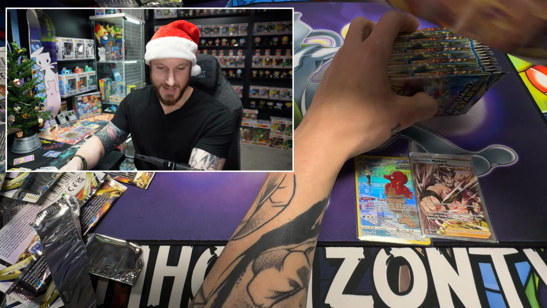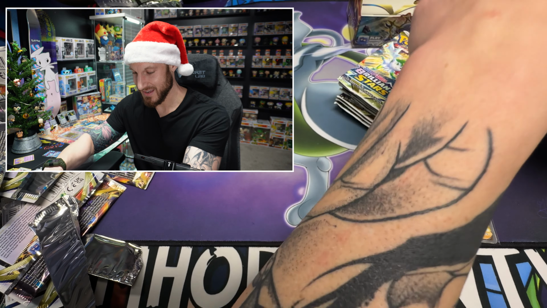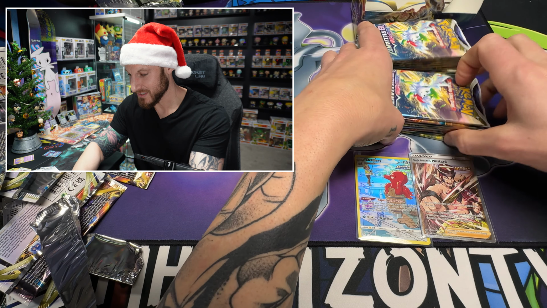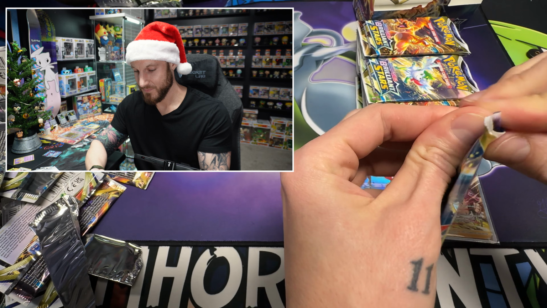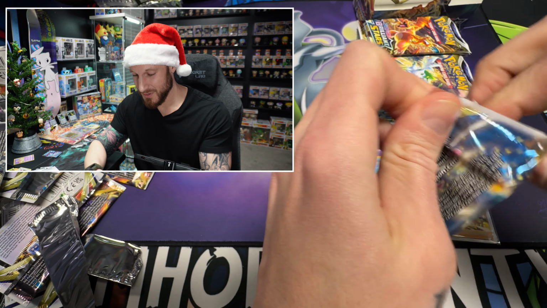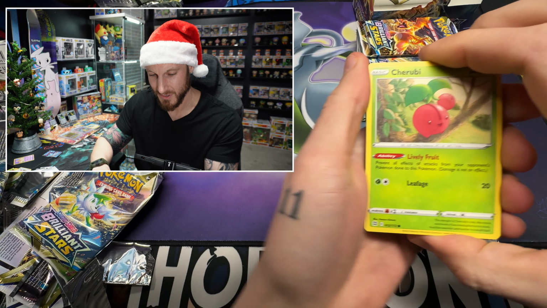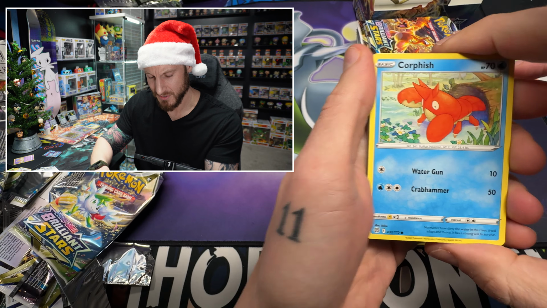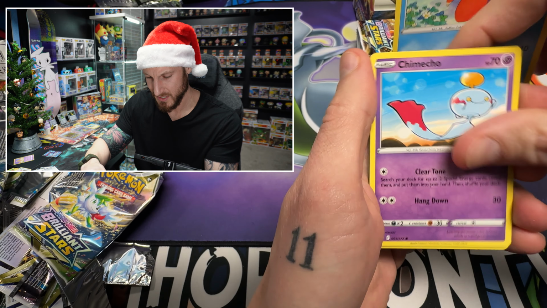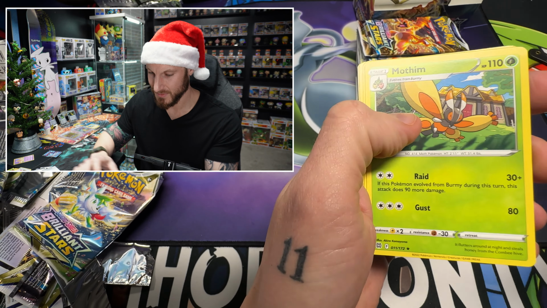All right, this left side, it needs to come in hard. It needs at least an alt art out of the box. We haven't seen a rainbow, we haven't seen a gold, we haven't seen anything. The Arceus would be really cool. I don't know which one I really want more at this point. Probably the Charizard, at least hopefully well centered too so I can grade it, because I just want that one in my PC. Golett, Karrablast, non-holo.